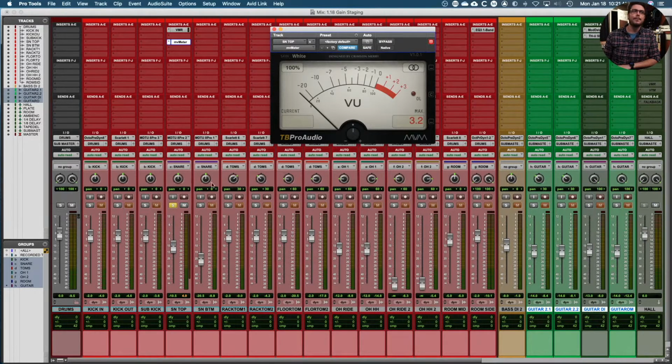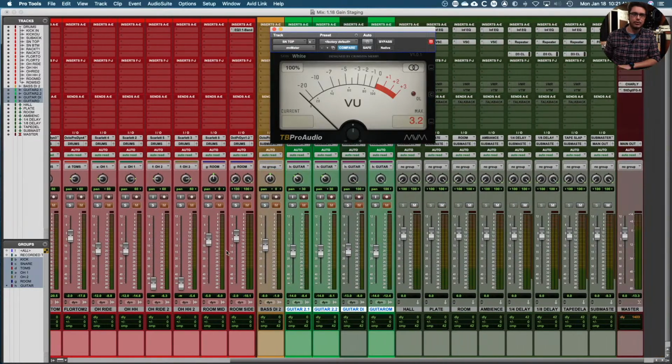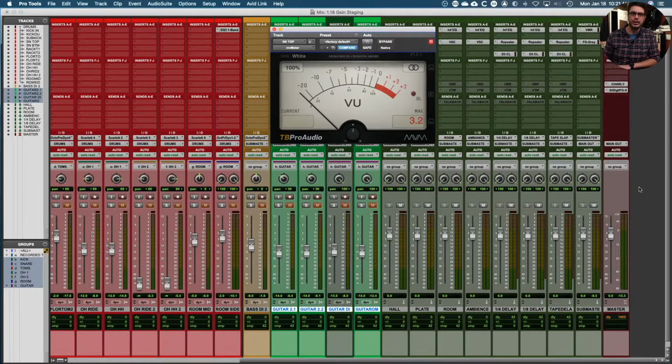Now again, we're not clipping here. However, if I scroll down here, if we were pushing it to the point where we were clipping out of our master, so basically, it's coming out of the DAW and going out to the converters of our interface to our speakers, that is digital clipping because you're clipping the converters.